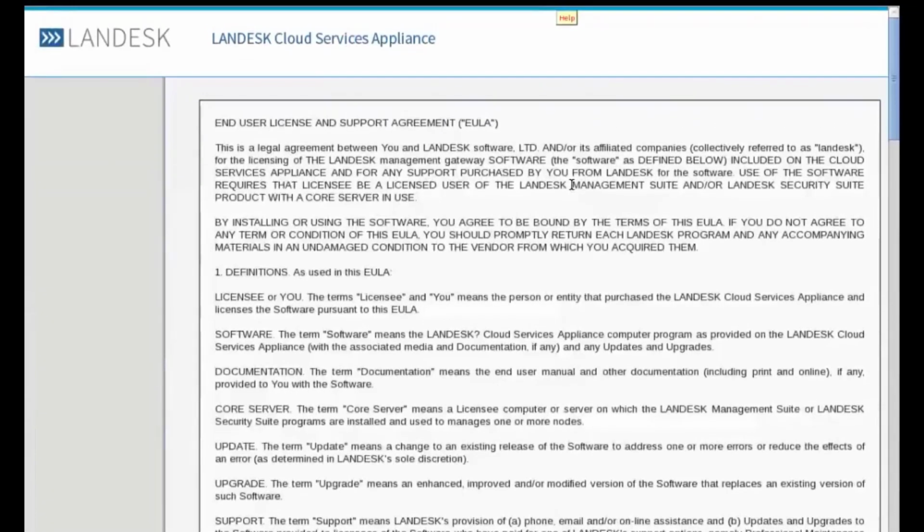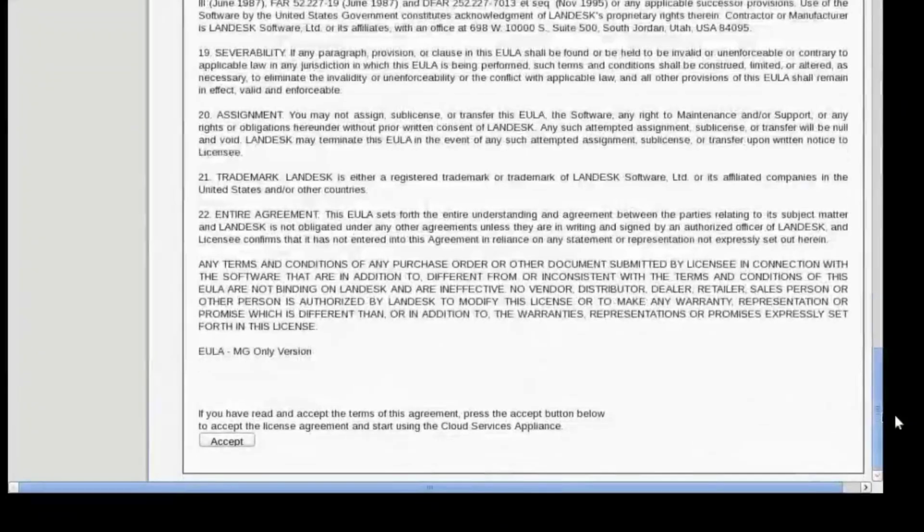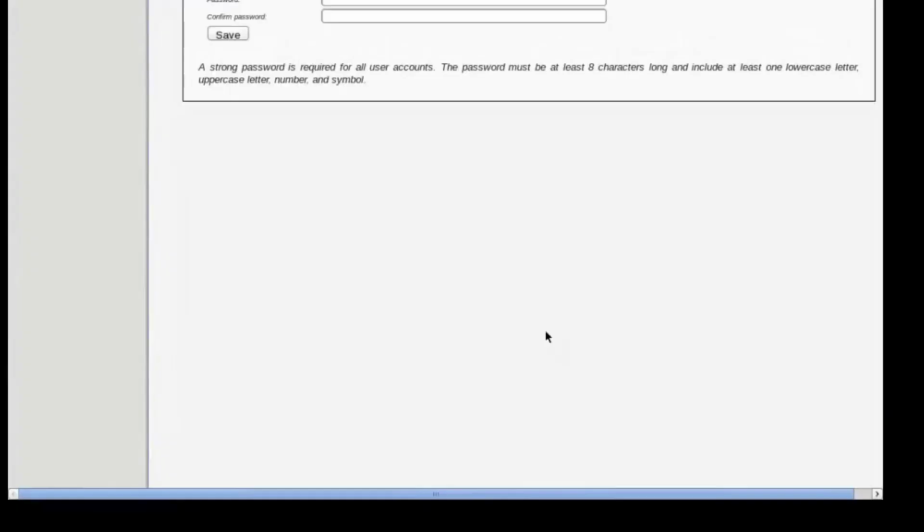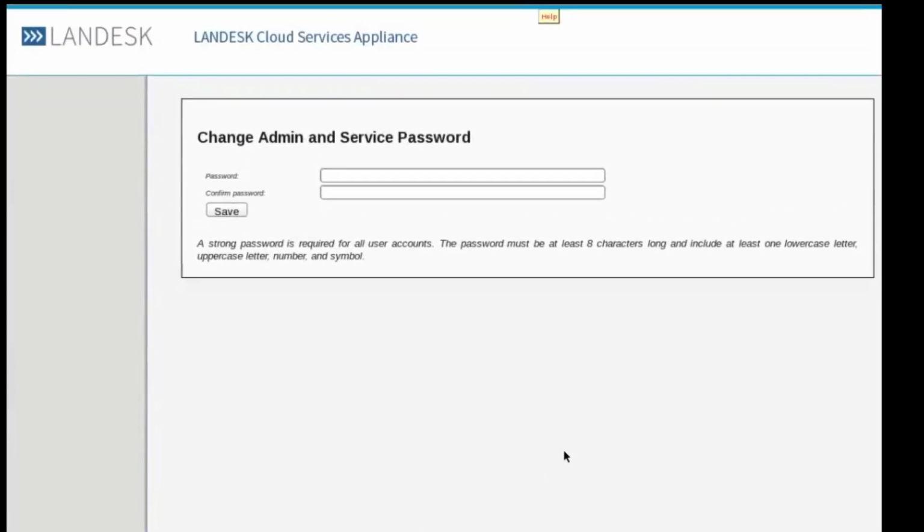Now, you're going to log in for the first time, and of course, the first thing it's going to want to ask you to do is accept the EULA and then change that password. Scroll down to the bottom and click accept. Of course, now the next thing it wants you to do is create a new default password. You know, it has to be a strong password. It has to be at least 8 characters long. We need to have upper and lowercase letters, one of each at least, a number and a symbol. All of those have to be true. I'll go ahead and enter my super secret complicated password here.